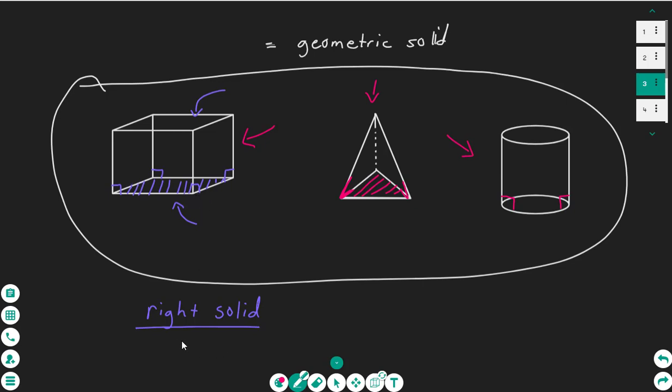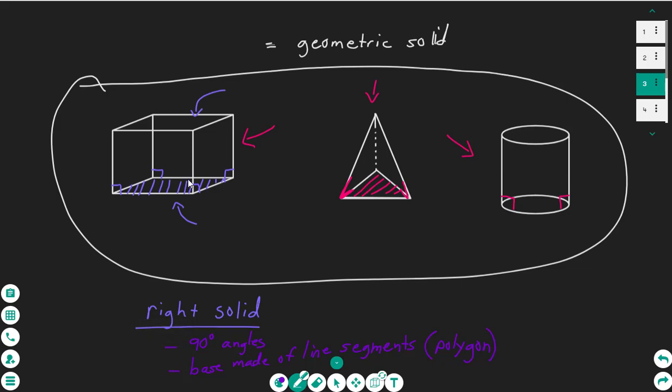So a right solid, we already said that a right solid needs 90 degrees. I'm going to add another note to that. So it needs 90-degree angles. It also needs to have a base made up of line segments. Excuse my slanted writing here. Base made up of line segments. Maybe I'll put in parentheses here, essentially what that means is that the base is a polygon.